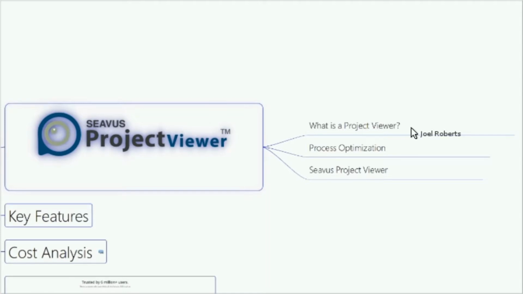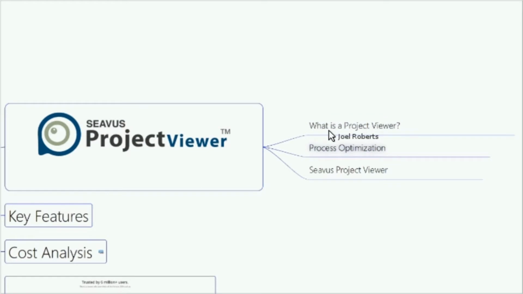What it does and what it stands for is that it saves costs by introducing viewing capabilities to most of the users and employees within the organization. It helps the whole optimization within the project management process. And of course, we're going to be talking about Seavus Project Viewer because it has been the ultimate viewer on the market for more than 14 years so far.